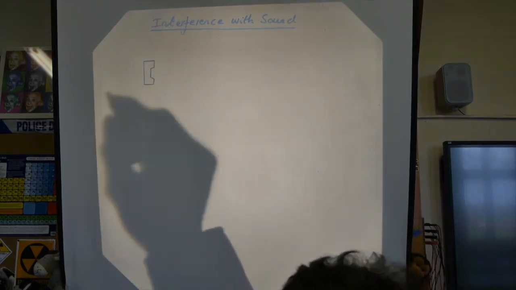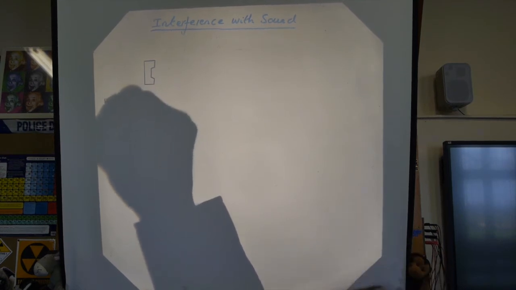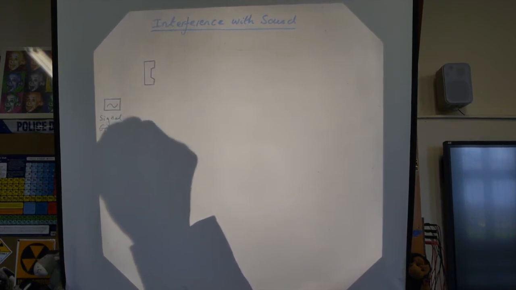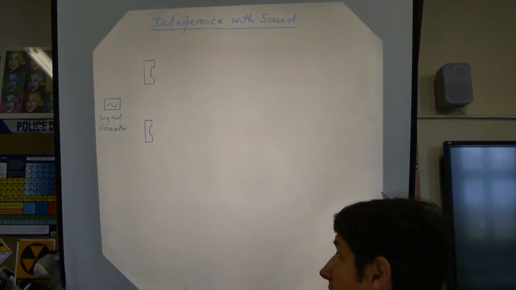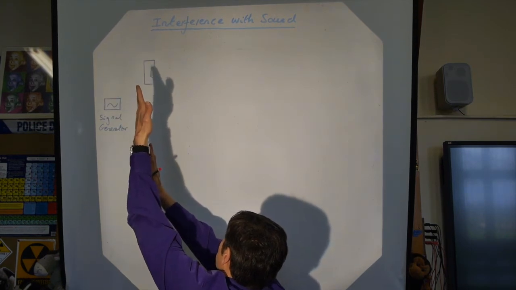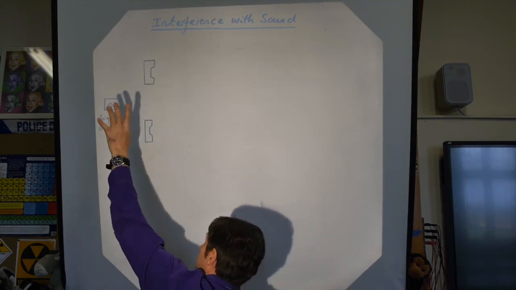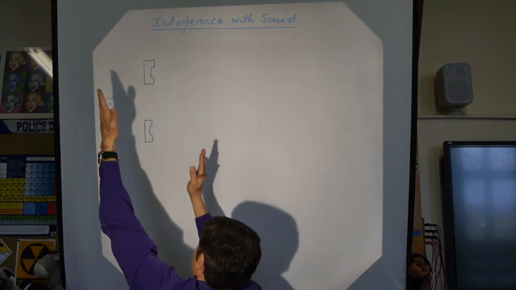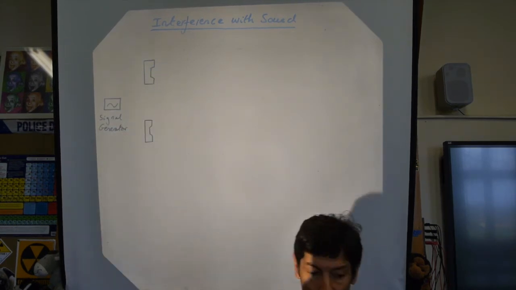Now, we need a source of sound, so we need a signal generator. I'll put my signal generator here, and we'll do it for a fixed frequency. The important bit is that to make this work well, we want both loudspeakers to move out and back again at the same frequency. They will be at the same amplitude if they're both plugged into the signal generator. But we want them to move out together and back in together. We don't want them doing this. It'll still work, but it's best to explain it with the two speakers operating in phase.